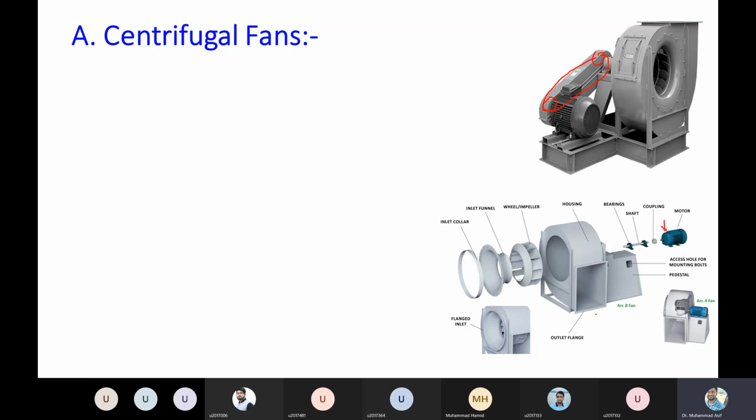So you can see the different components of the centrifugal fan. As you can see, this is the blower, right? And these are the different couplings, the mounting, and this is the casing. Let's say the air enters from this direction and it will leave from this direction. I mean, this is perpendicular to each other. Similarly, let's say the air enters from this direction and it will leave from this direction, right?